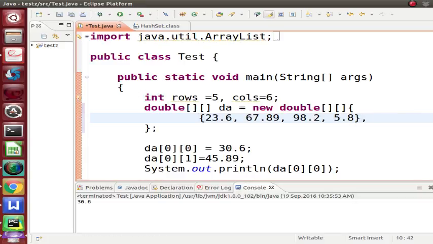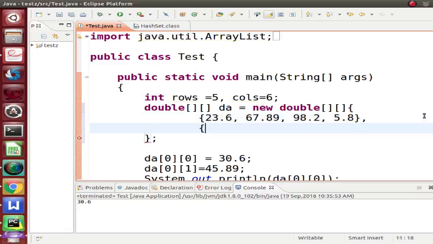Then you define the second row. Then you add the elements: 1.4, 45, 2.3, 2.5, 5.7.